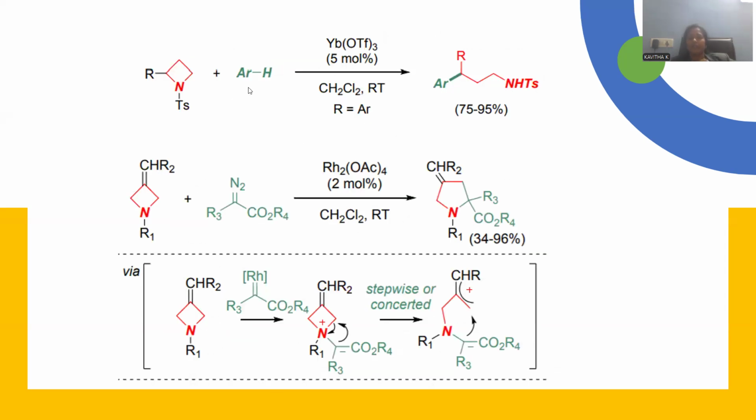And let me go with further ring opening reactions. This N-silylated azetidine is treated with benzene, and a ytterbium catalyst was added over, and that is able to open the ring, so that nitrogen will be bound with the hydrogen, and the carbon chain will be attached to the alkyl group, so that the ring opening reaction will be accorded. And here is another example. You can notice an alkylated chain that is added with this imine, with a rhodium catalyst playing a role in order to facilitate the reaction.